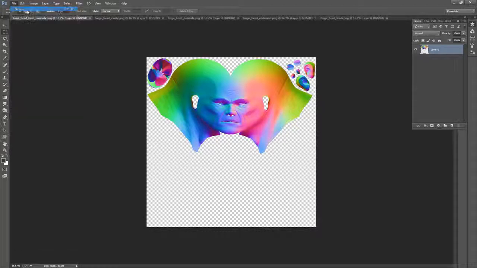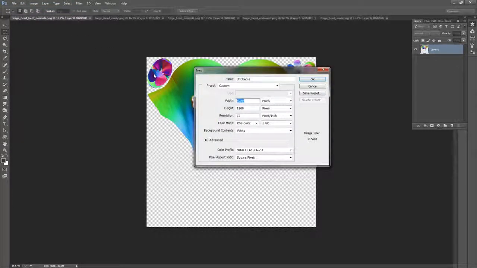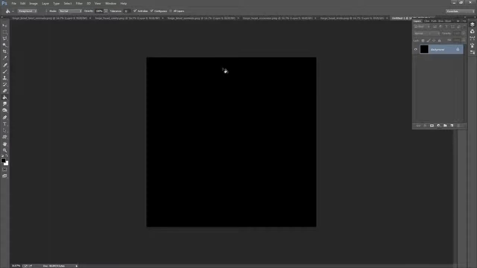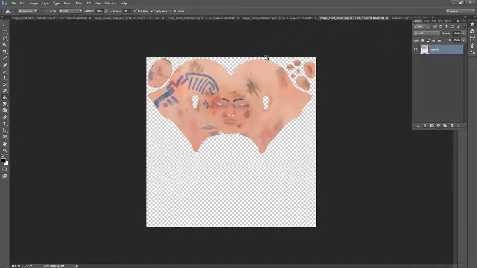And what I'm going to do now is just open up a new document. I'm going to set this at 4096 by 4096 and set the background as black once we actually get in there. So let's just grab a black background, select the paint bucket tool and make that black. And from here we're just going to start organising our things.